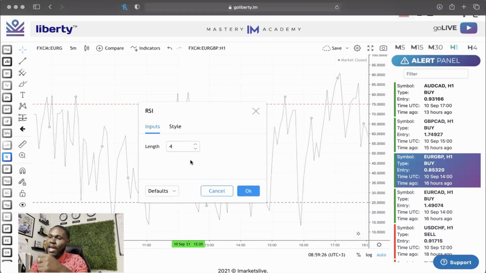It records every 4 changes. So the last 4 changes that happen in the market, right? This indicator is currently programmed to record that. We're not gonna go into the details of that. It's not necessary. You don't need to know that.